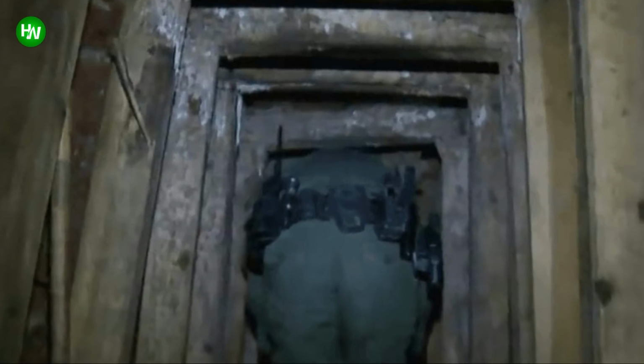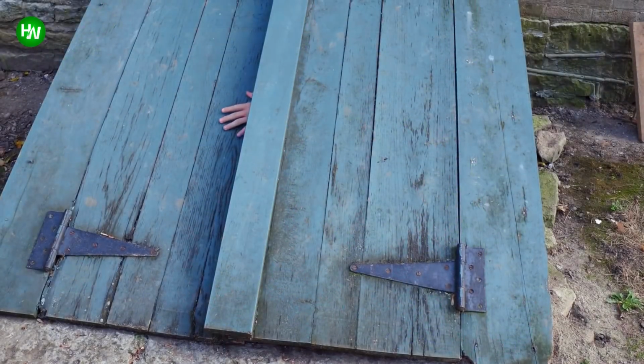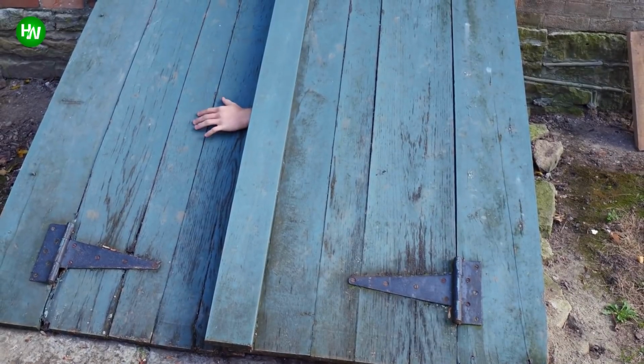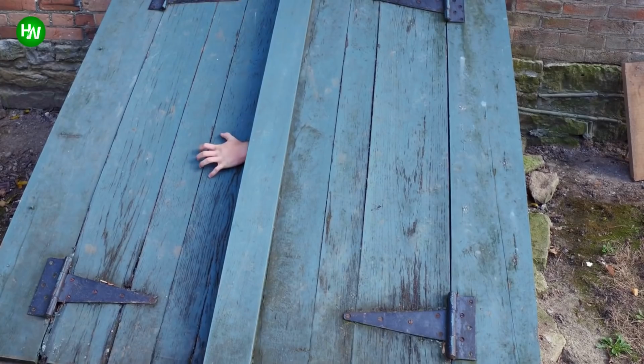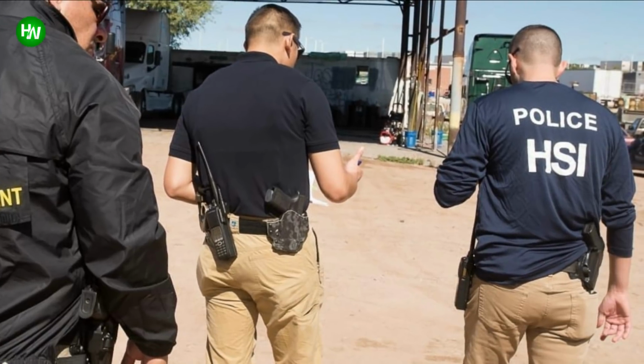Meanwhile, Richard Jessup, the town's chief of police, told the Washington Post that the surge in tunnels is not surprising. "Generally, along the southwest border, every couple of months, we're encountering a tunnel," Jessup explained. "Of course, if you can't go over the wall, you go under it." And while most of these tunnels are left unfinished, some aren't. And the KFC tunnel was the longest cartel tunnel by any means.